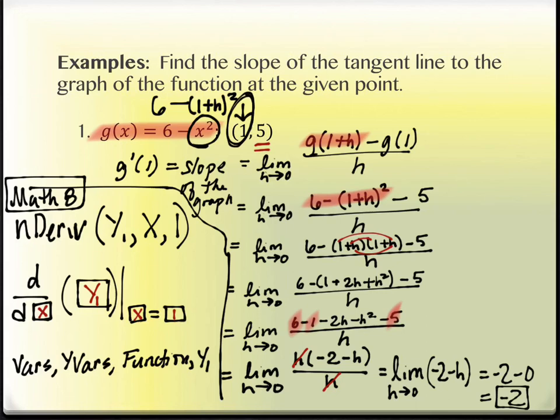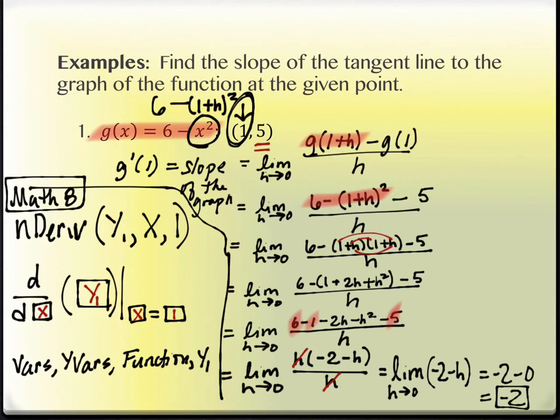Okay, so this is all well and good if you're only interested in finding the slope at the one specific value of 1. But what if you were asked to find the slope at x = 1, and x = 5, and x = 17? Well, if you do it this way, you're going to have to do it 3 times, right? Like you have to redo the whole process with the new value. You have to put the new values in a different place. Everything has to sort of be redone a second time.